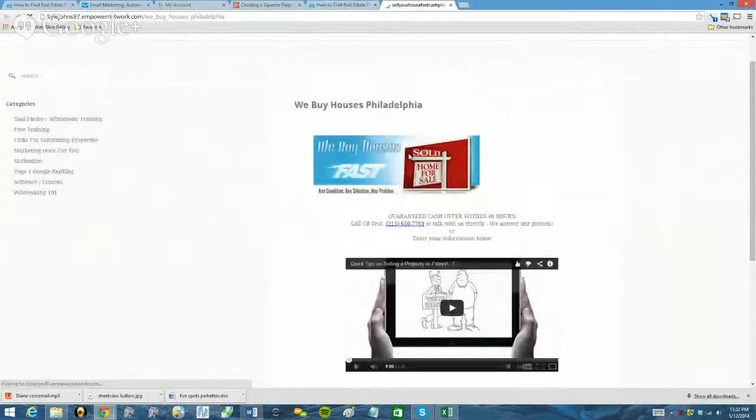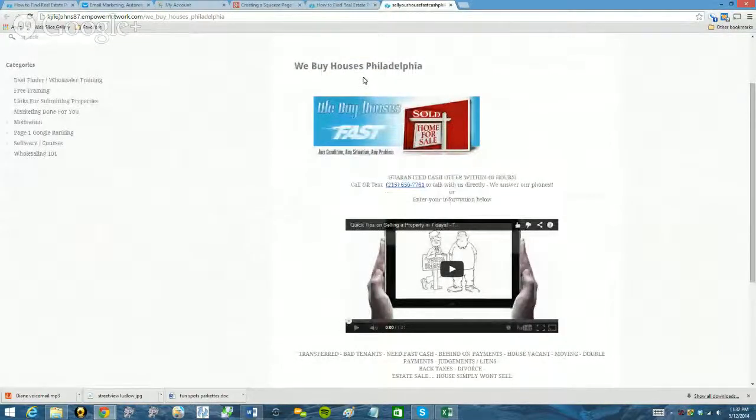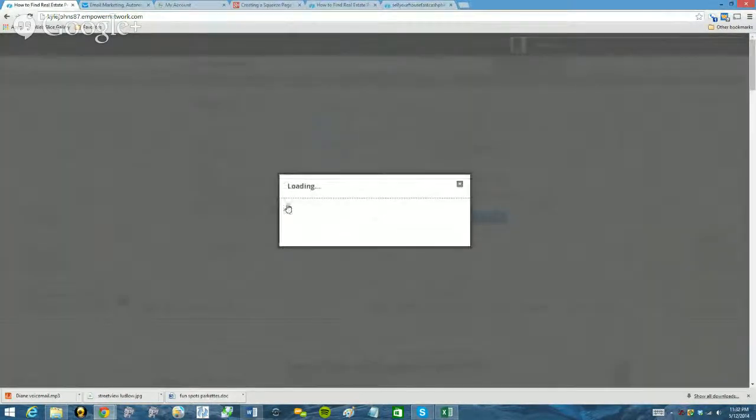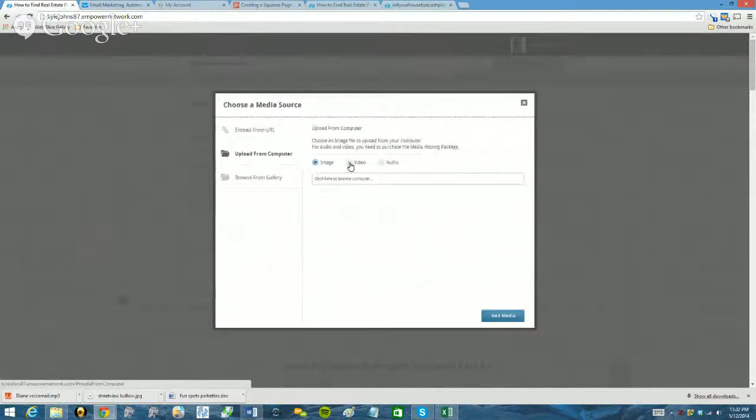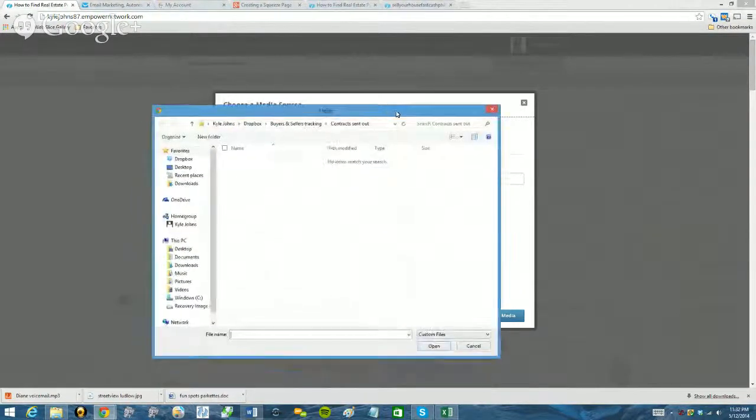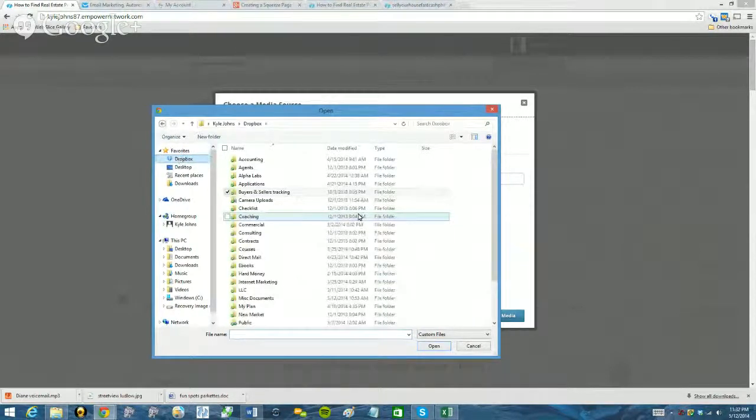All right. So first things first, we're going to have a header image here. I actually have that on file, so I'm going to go ahead and throw that in. All you do, click the picture button here. As you can see, this is very, very simple. You're just going to be clicking and dragging, clicking and selecting files from your computer. Nothing crazy about it.